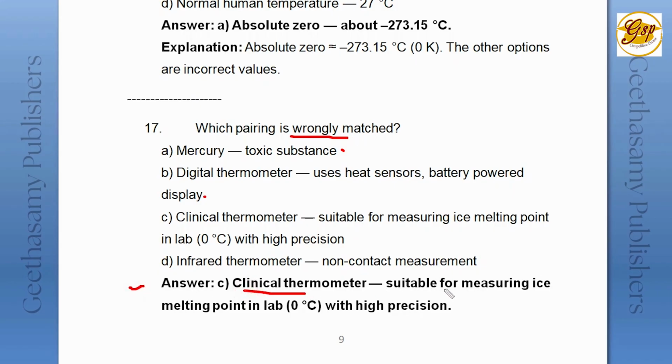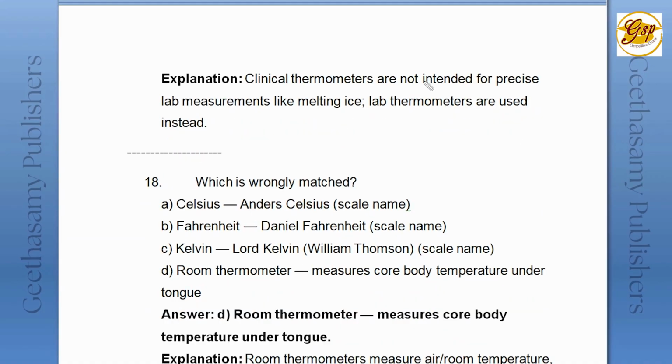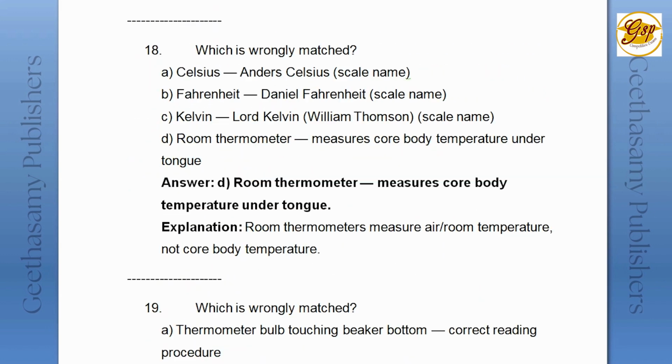The clinical thermometer, suitable for measuring ice melting at 0? No, it is not. A clinical thermometer has a very low range. Clinical thermometers are not intended for precise lab measurement like melting ice. A lab thermometer is used instead. It is only limited temperature. Then, which is wrongly matched?